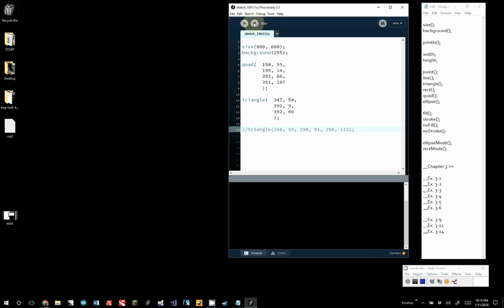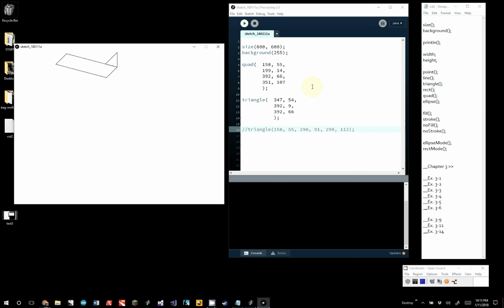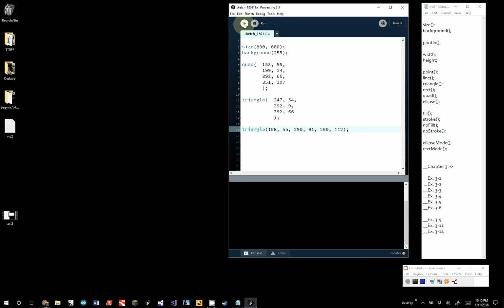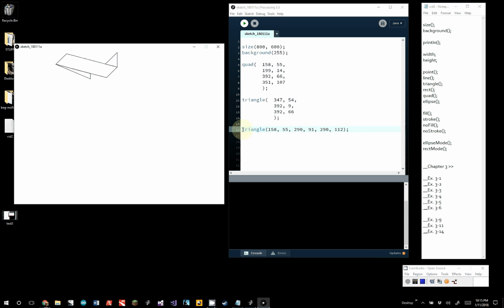So let me stop this sketch and run it again. And yeah, that second triangle there has disappeared. When I uncomment that line of code, the triangle reappears. And if you're thinking that display window is really big, I think I need to make it a little bit smaller. Well, let's think about how small we'd want it.